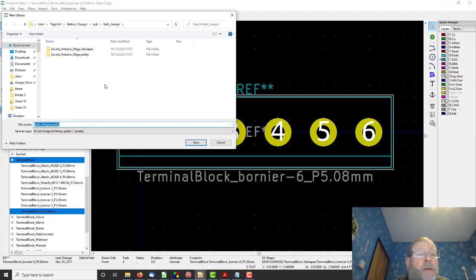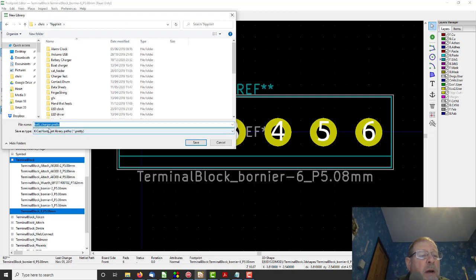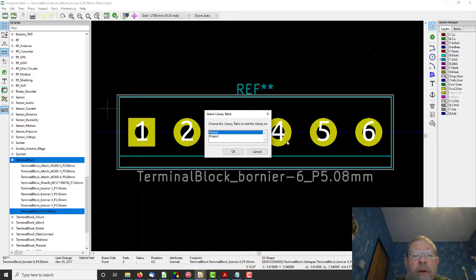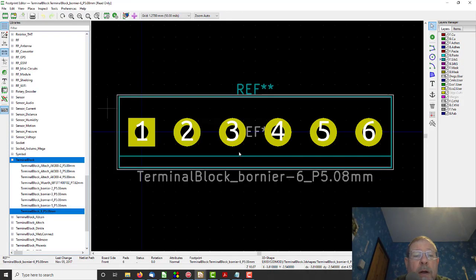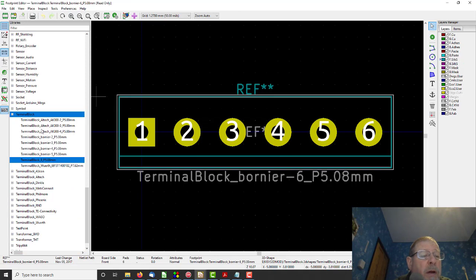and let's create a library called Tripplikit. I don't want one specifically for the project because I tend to try and reuse the same components in several projects. Global. Okay. There we go.